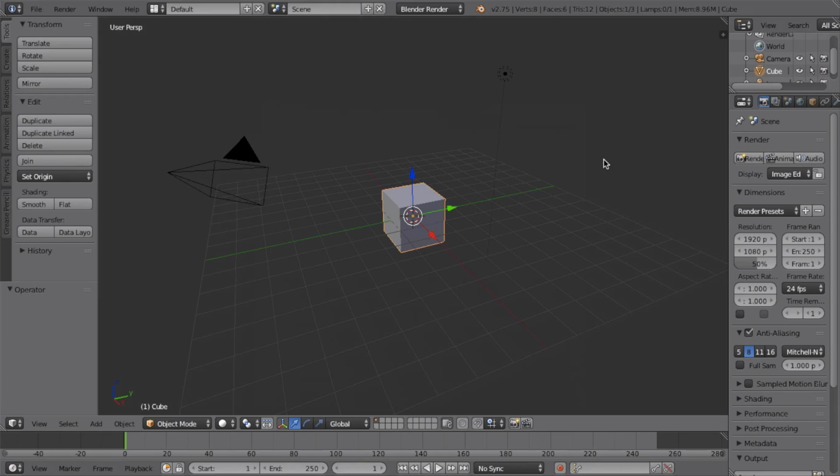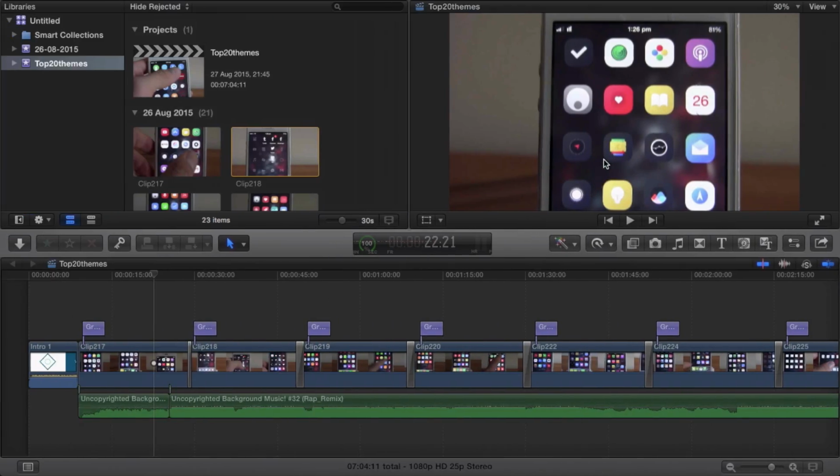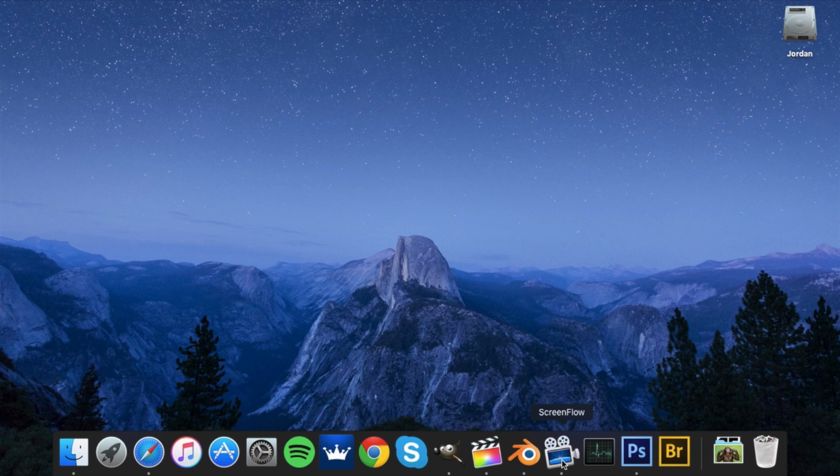So now we're going to go over what I'm using right now to record my screen, and for that I just use ScreenFlow, which you can see down here. And all this does is you can just set it up to record your screen, a webcam which will then become in a little square in the bottom, your computer audio, or your microphone audio, and you can set up an external mic. So you can have it just so it records audio that should be playing at your computer speakers, or you can have it from your mic. This is unfortunately only available on Mac, but there are many options out there for Windows.